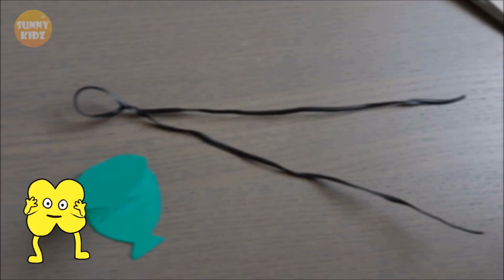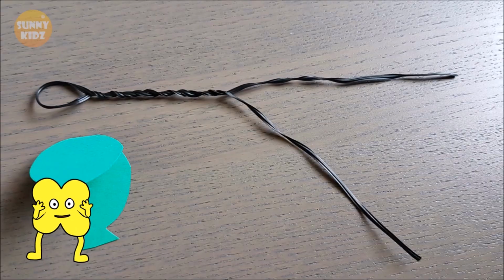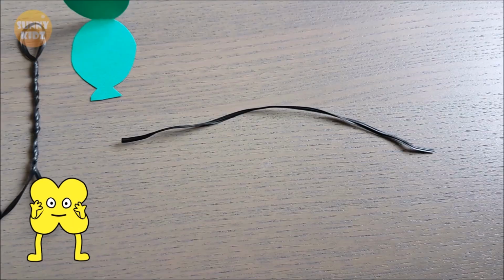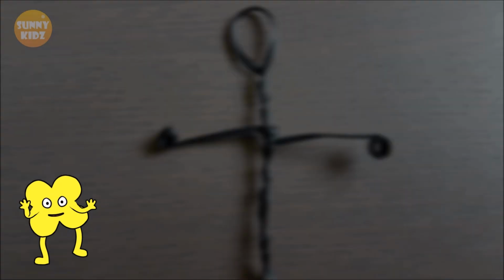And now for the twist tie. For the body parts, twist the twist tie accordingly. And this is the body. Now we do the hand twist tie. Bend the two sides. Roll it onto the body.